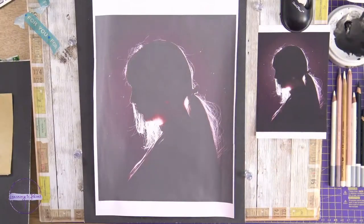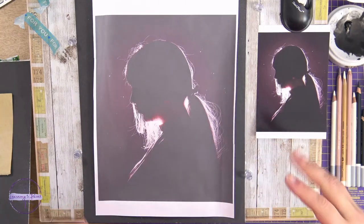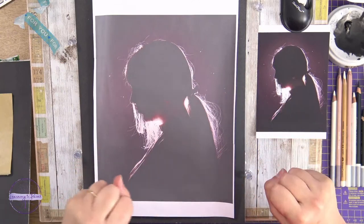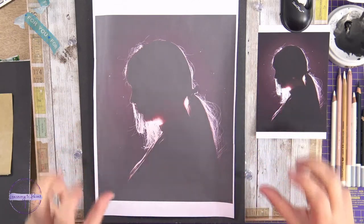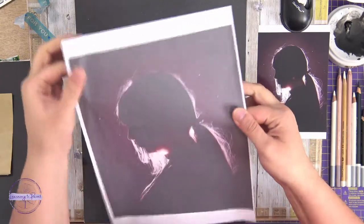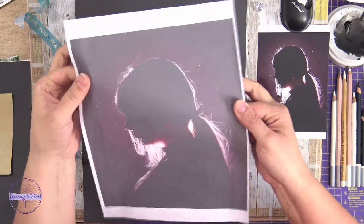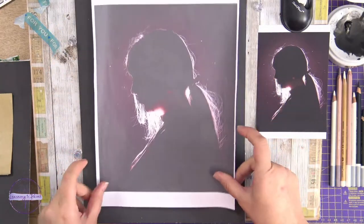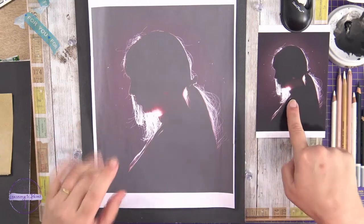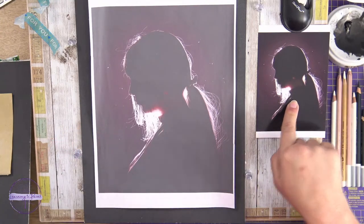So here we go. Here's my setup. I've got everything in front of me, and I'm going to introduce you to the materials as we go along. But here I've got my resource. I've got it printed out just on cheap copier. Normally I print it out in black and white. I just forgot to hit the black and white button before I printed it. So I've got that in colour, and I've got a much better photographic reference there too.